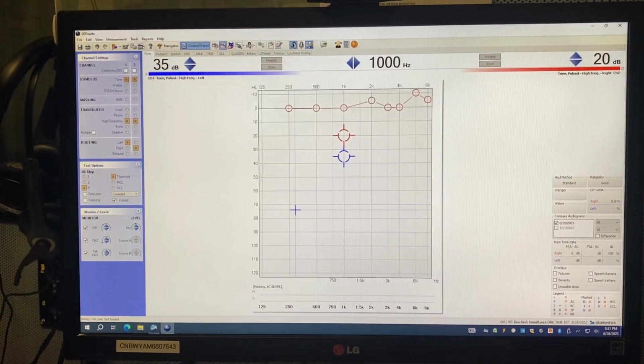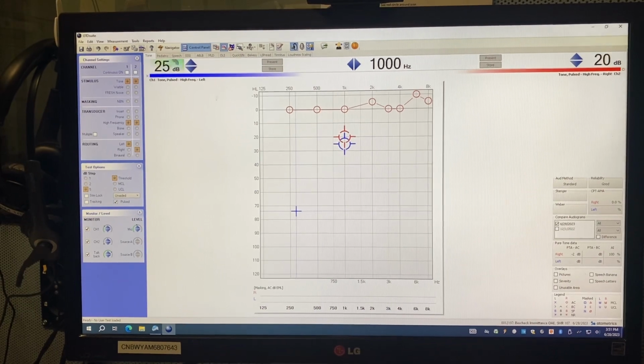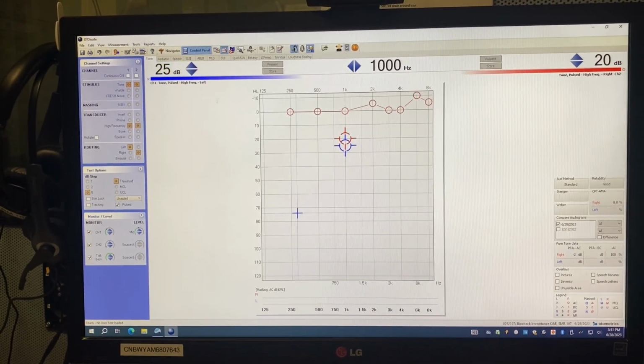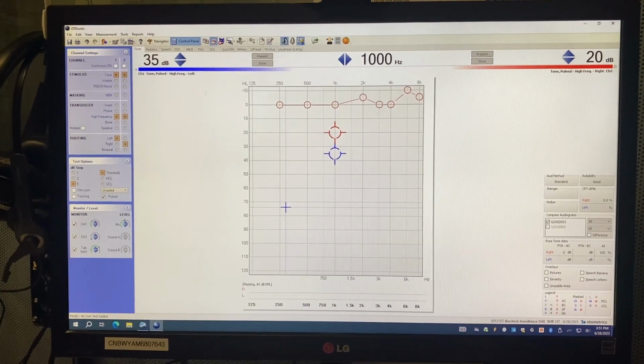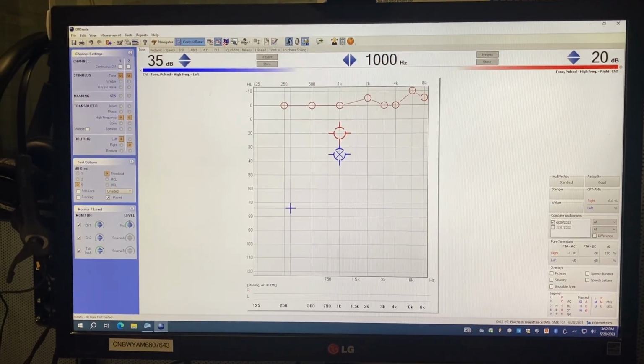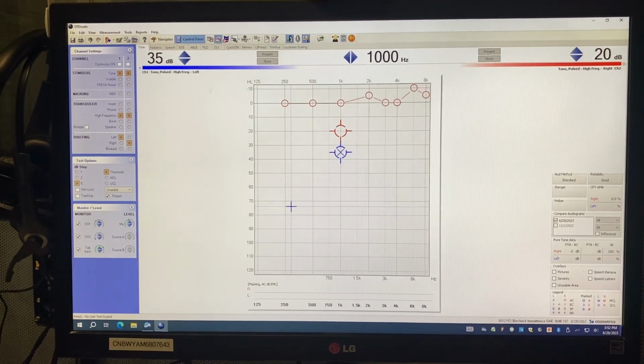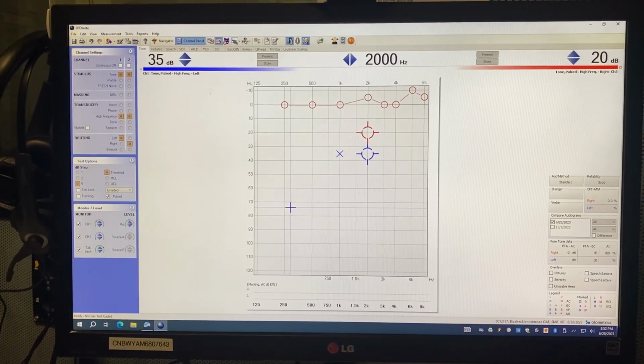We got it 2 times at 35, lowering it 10, raising it 5, raising it 5. We'll take that threshold at 35. Now we will go over to 2 kilohertz.